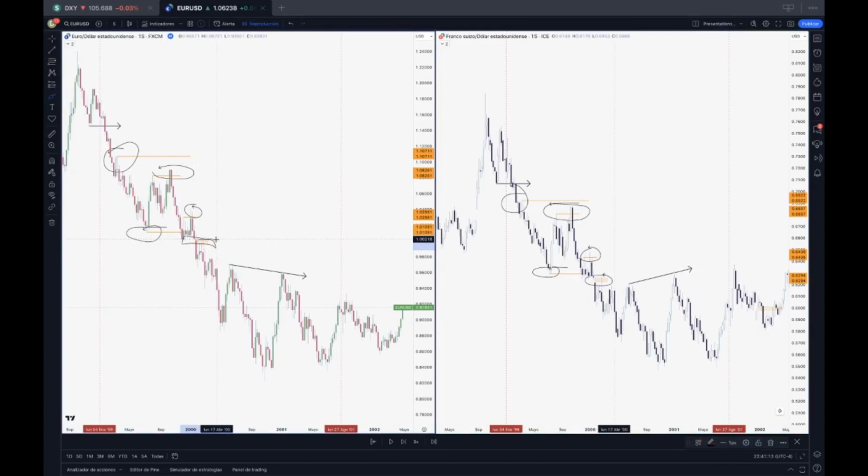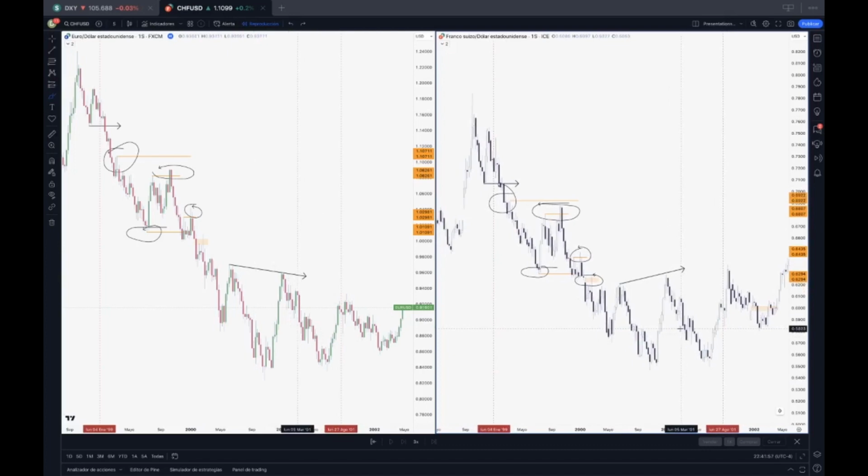As you can see, the correlation was extremely positive, 0.95. It goes from -1 to 1. So it was almost doing exactly the same movements, except right here, when we had a divergence. The EUR/USD, we can see, didn't take the buy side liquidity. The CHF/USD did it. So this was showing us that a break of structure would be coming, a change from sell side movements, from bearish movements to bullish.